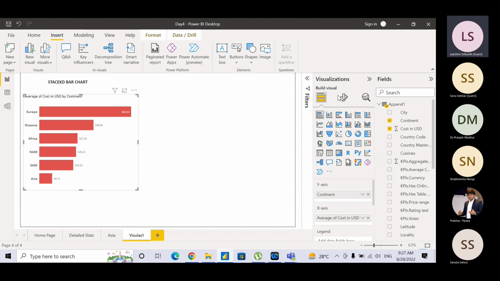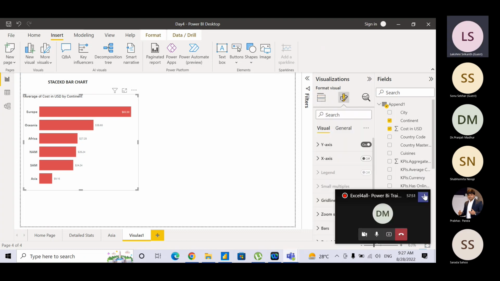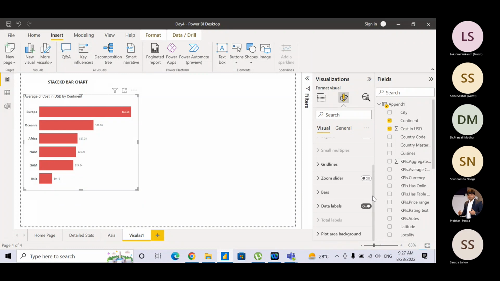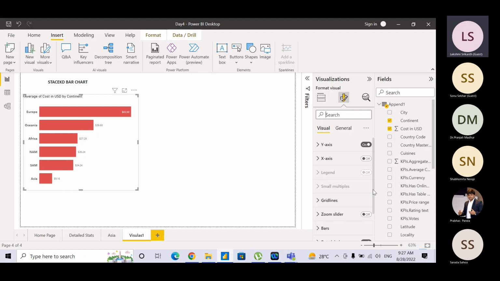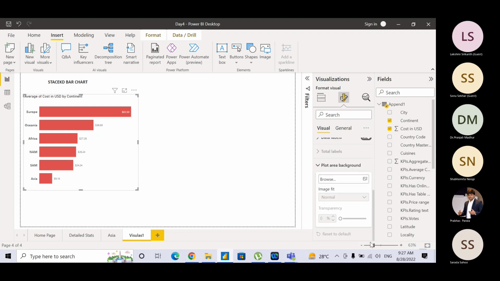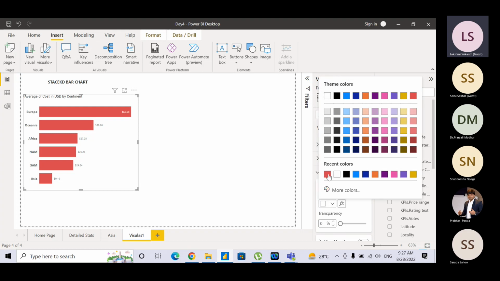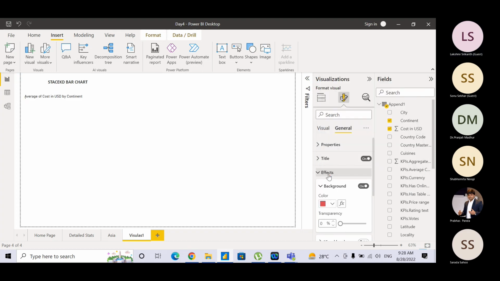Okay. And post which I'm going to go to the general on this, or click on the plot area background or something. Let me just take a look at this. In general, effects, background, I'll give the black color or red color.